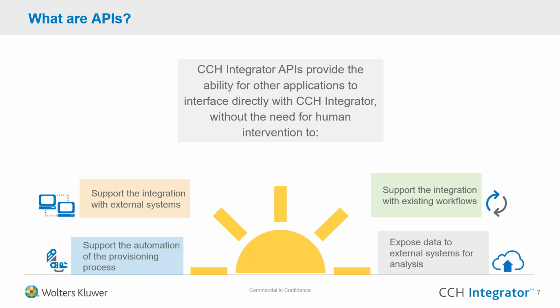So, you might have an API from your employee directory system that automatically sets up a user or decommissions a user when they leave your organisation. It can also support the integration of existing workflows. So if you've got a process that's undertaken by an upstream team, perhaps part of their monthly close process for the accounting close, it can then make calls to Integrator to then automate the calculation of the tax provision and calculation of the subsequent journals for then posting back into finance.